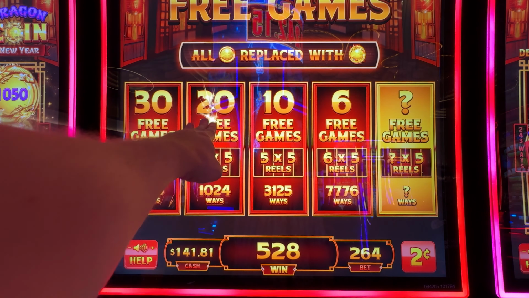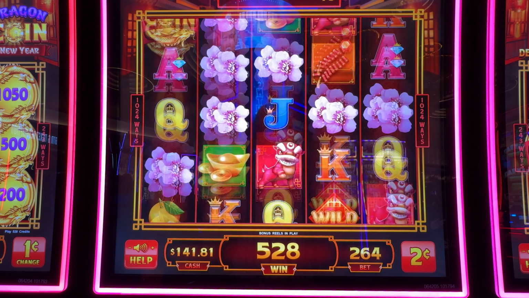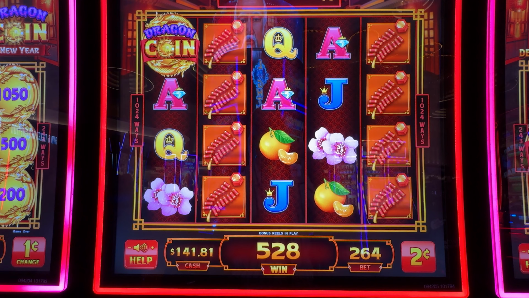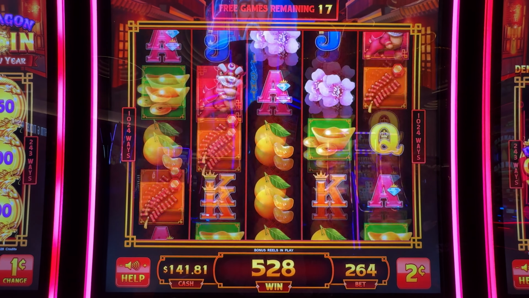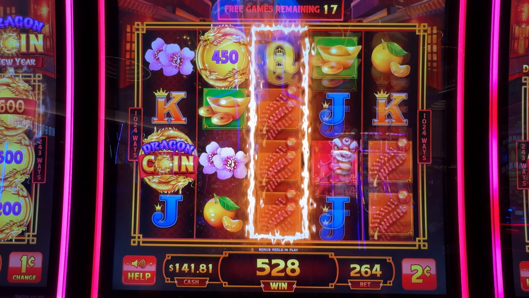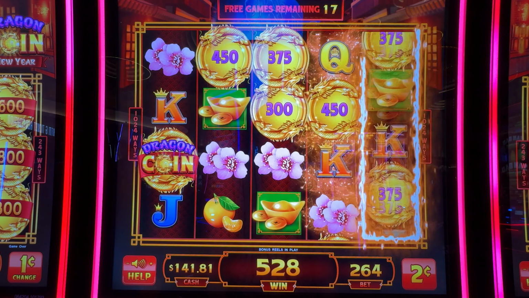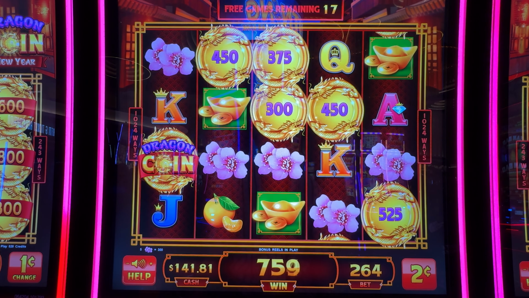Let's go 20. Let's make some money on this 528 bet. Coins. Just the screen. Come on, coins, dragon coins. Thank you. One more, come on, jackpot. Yes, we got all dragon coins.